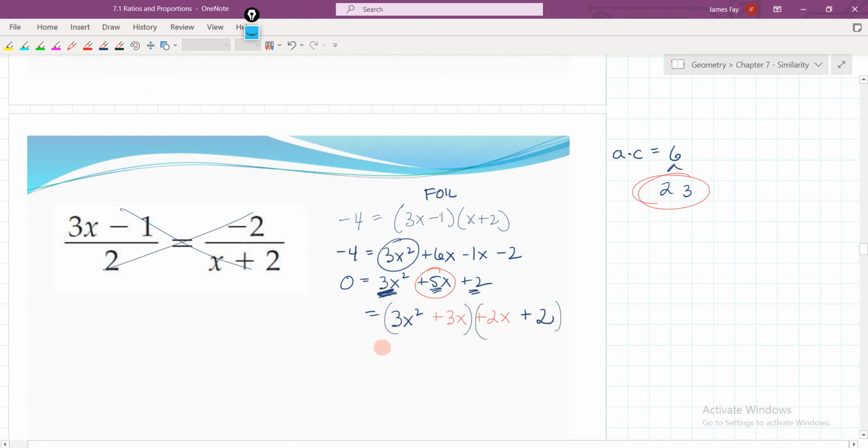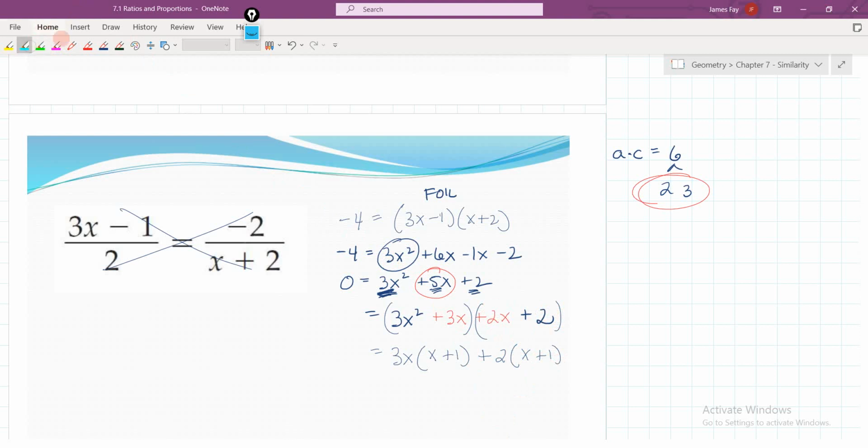And now I'm going to ask the question, what can come out of these two? What do these two have in common? They both have a 3x, so I'll factor a 3x out. And that's going to leave me x plus 1 here. Take that divided by 3x, and it leaves you x. Take that divided by 3x, it leaves you 1. I'm going to do the same thing with the back two. What do they have in common? They both have a 2 that divides them. So I'll take a 2 out. Divide 2x by 2, you get x. Divide 2 by 2, you get 1.